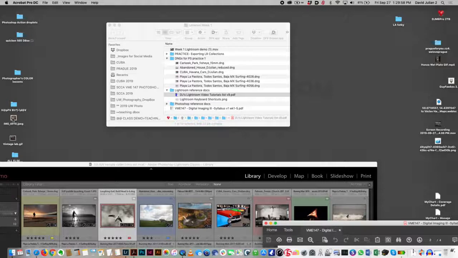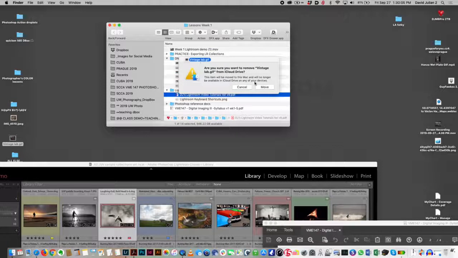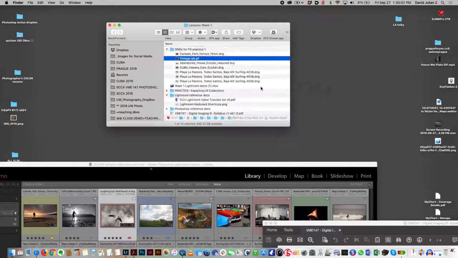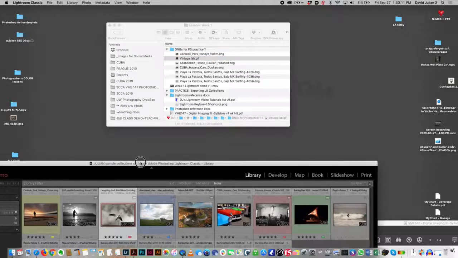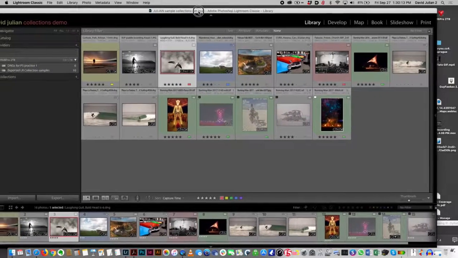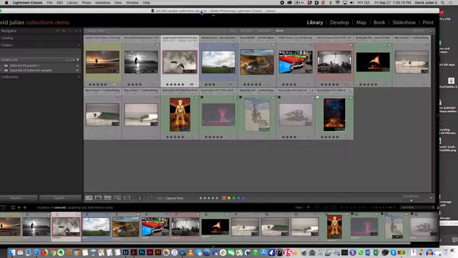Here's a JPEG. I'm just going to put it in this DNGs for PS folder. I'm going to move it there temporarily. I'm going to go back to Lightroom, and it's not going to show because Lightroom does not dynamically live update itself the way some other applications do.